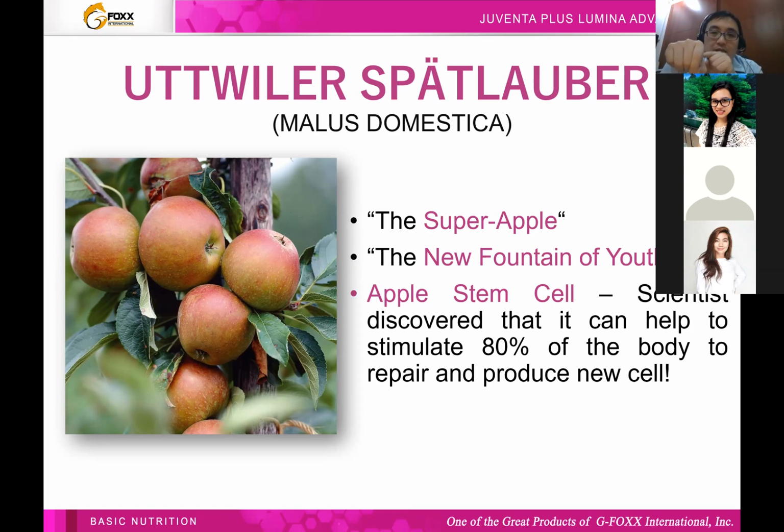Now, if your inner skin develops very slowly and your first layer of skin is getting old and is not being replaced fast enough, that's where you start to have wrinkles and you start to look dry. You start to look old, right? But this apple stem cell, by just giving 10% to the skin stem cell, stimulates the inner part of the skin to proliferate, to grow faster, to replace your old aging skin faster.